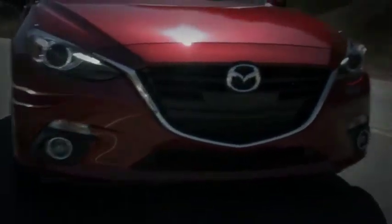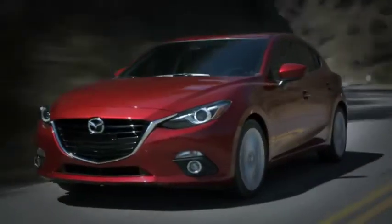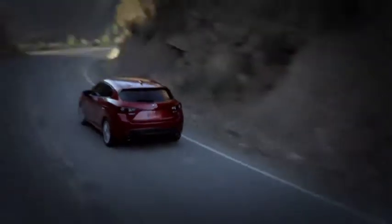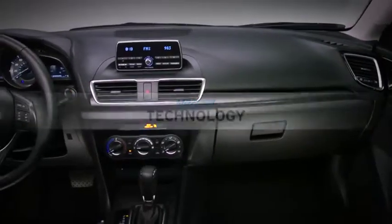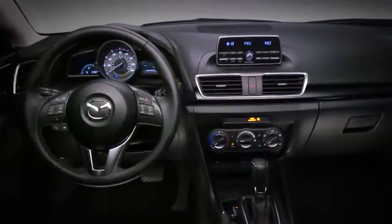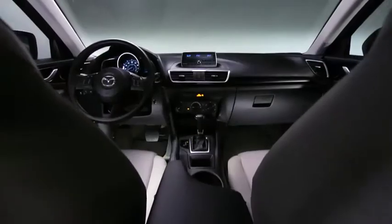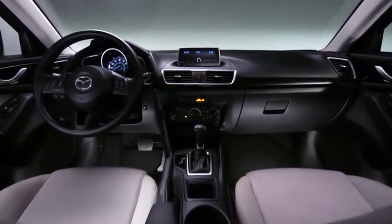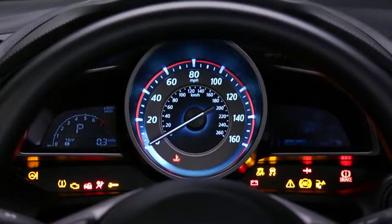It's all part of a seriously good-looking car that you'll want to show off again and again. Of course, the Mazda 3i is more than just a pretty face — its aerodynamic curves were also designed for better gas mileage, just another way the Mazda 3i delivers form and function in one game-changing package. When you step inside the cockpit of the all-new 2014 Mazda 3i, you'll want to do one thing: drive. The push of a button awakens exciting technology features that make every trip a great one.